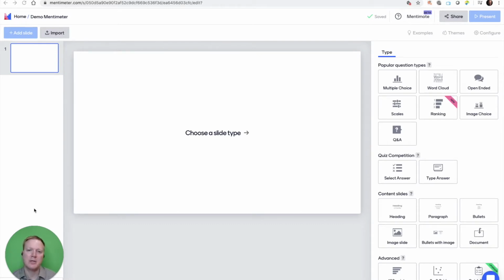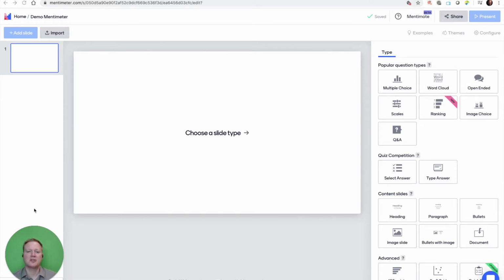One of the great things about Mentimeter is that because it's a third-party platform, you don't have to run it through your virtual training platform or your virtual meetings platform. So for example, if you're using Zoom and you don't want to present within Zoom, you can have your participants go to Mentimeter and join your presentation, pushing slides, Q&A, and polls to them and their device. They can join on a browser, a phone, or a tablet. I really like the phone option because it allows them to keep their virtual training platform full screen and participate in some of the interactions on their personal device.